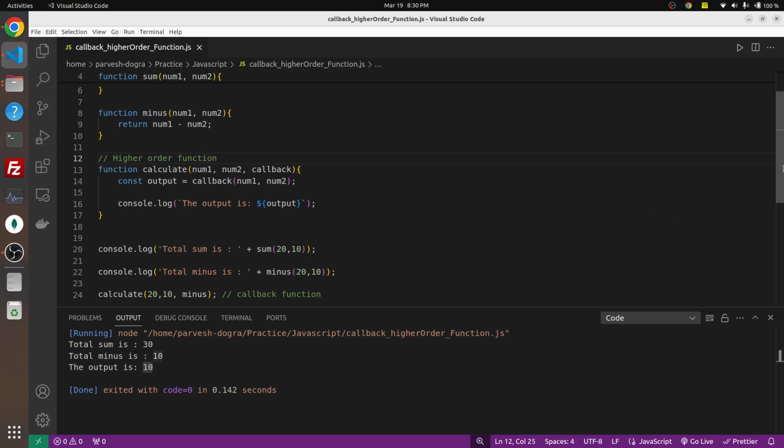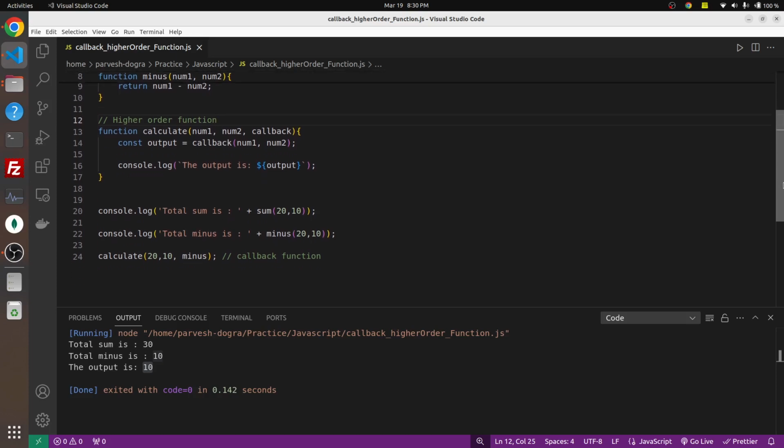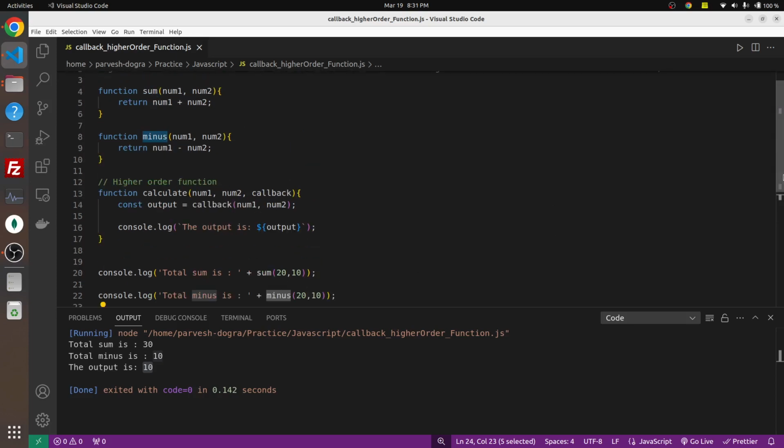So if anyone asks you what is the difference between a callback function and a higher order function, it's simple: any function passed as an argument into another function is a callback, and any function that receives a function as an argument is called a higher order function.